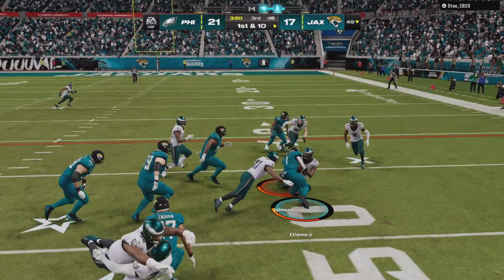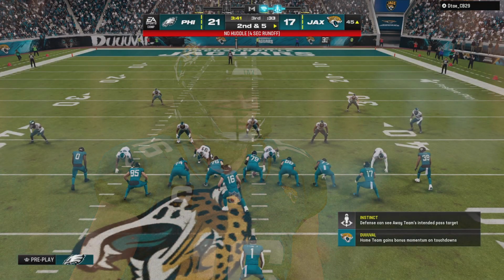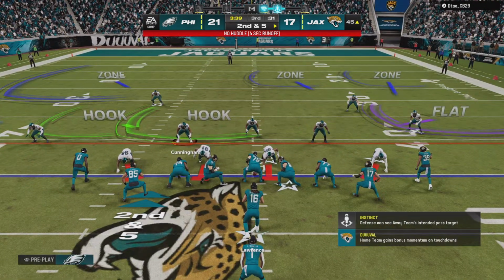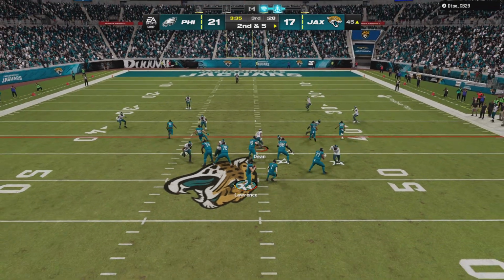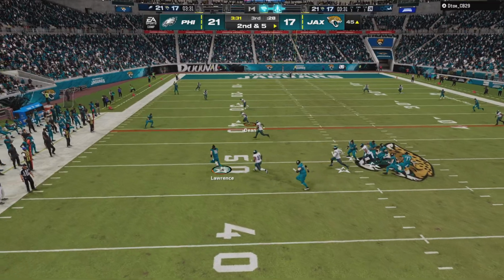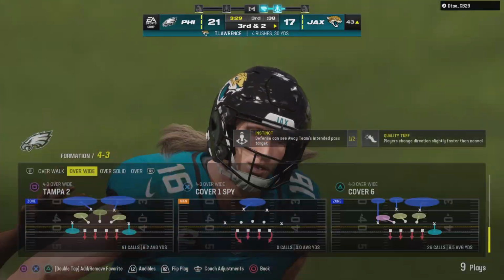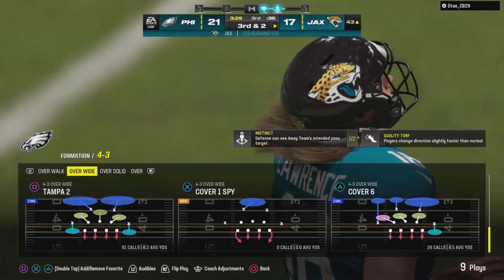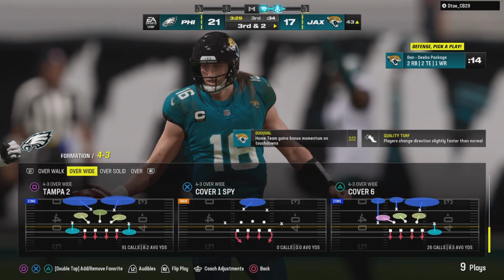Straight ahead, ETN. And across the midfield stripe into Eagle territory. Looking to speed things up here, going with some tempo. It's a gain of five. Lawrence will throw. Buying time to his left. And he'll go down inside the 45 before going out of bounds. He'll wind up with positive yardage. It's a gain of three. But now it's third down.